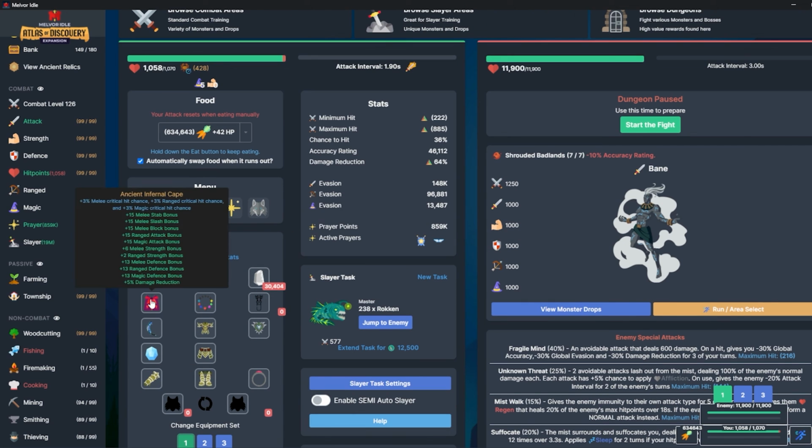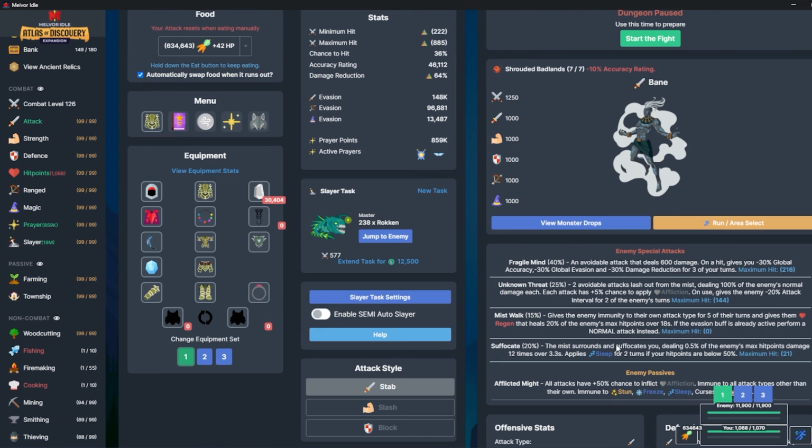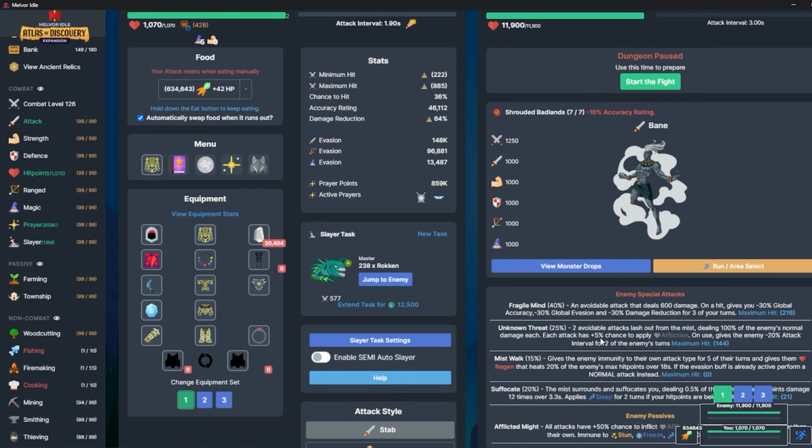We just need to get as high DPS as we can. I think this kit should be pretty good. So he'll give Affliction, and he's going to start hurting really bad.